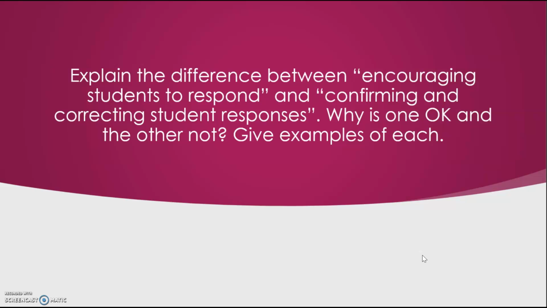I learned that the hard way between the difference of these two when I was giving my mom's students tests. I just tell them, give me your best answer, you got this, which is encouraging students to respond. My problem is every time they got one right, I smiled. I didn't pick up on that until the end, and we had to redo all the tests because when I didn't smile, the kids would change their answer. Which means you don't do confirming and correcting student responses. That one's the not okay one over the other. And it's not okay because it's kind of like a form of cheating sometimes without you realizing it.